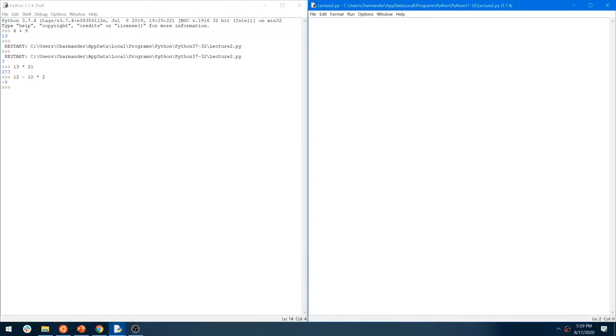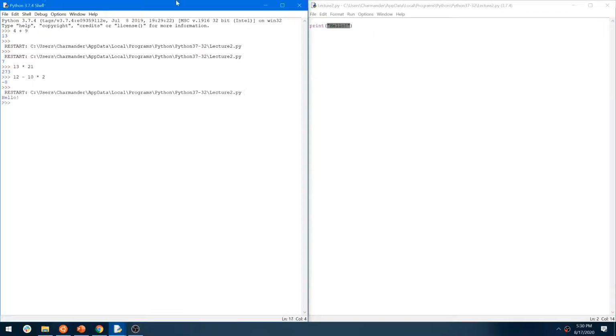Now, if I were to go over here and just write a quick program that, let's just say, does this. Let's do print hello. Now we know that this data type is a string, and we're actually printing out a string. If we run the function, it'll print out hello. But I could also do that over here. I could do print hello, and then I could run it, and it also prints it out.